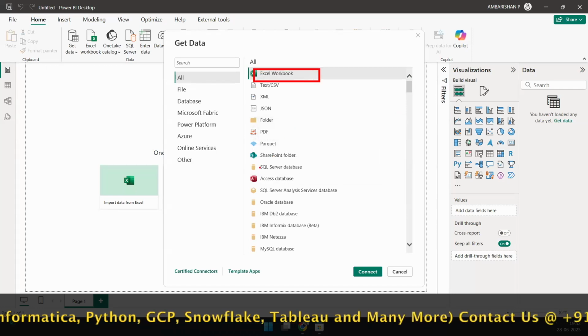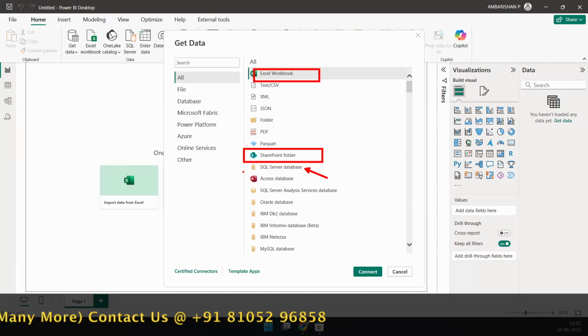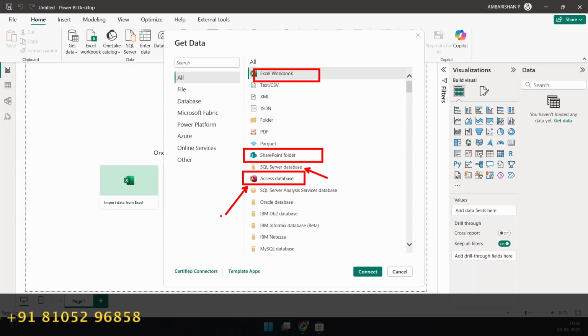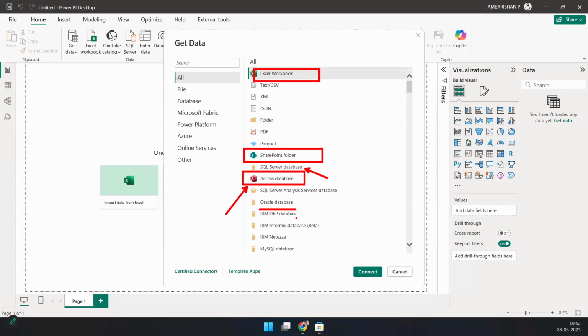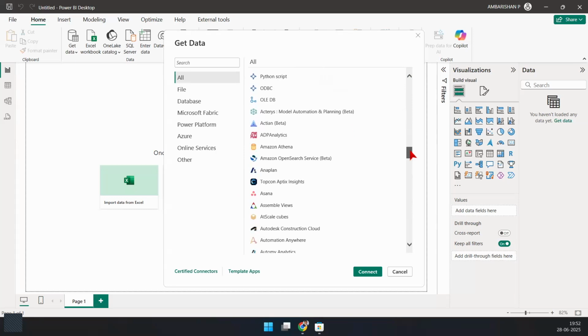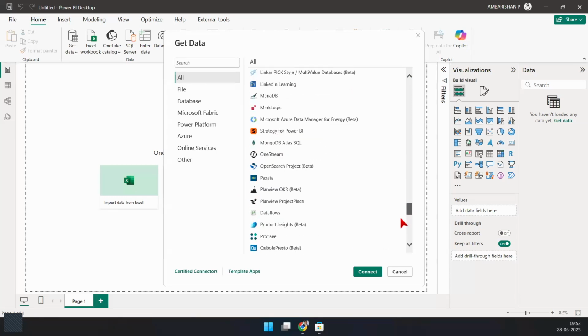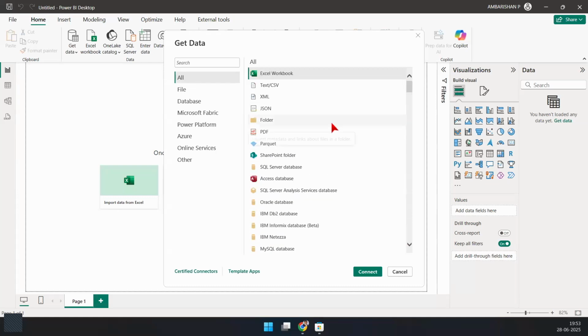What if your data source is an Excel file? Yes, you can connect to that. What if it's a SharePoint folder? Yes. What if it's a SQL Server environment? What about the old ways, Stone Age kind of database, like an Access database? What if this is an Oracle database? You can connect to any of these different things, and you can just choose where your data lies, some Azure platforms and Salesforce environment, and all of this, and you can get to your data using that. So in this case, what we are trying to do is go with the website. So let's see if there is anything on the web related stuff.